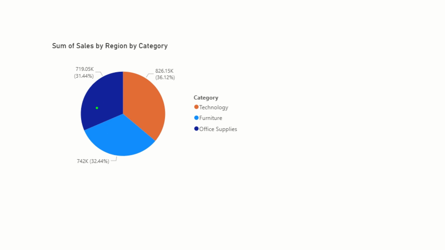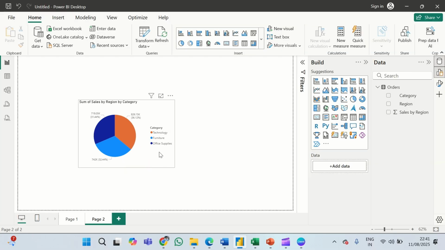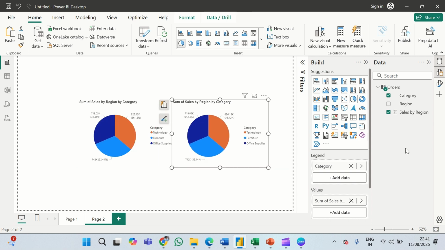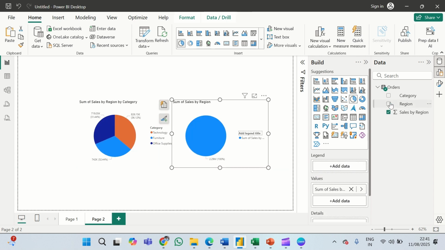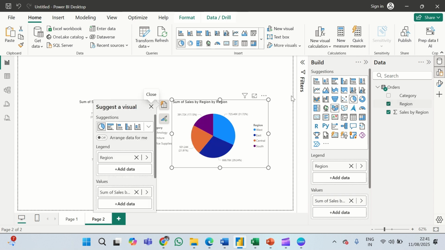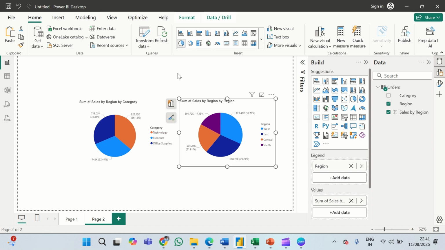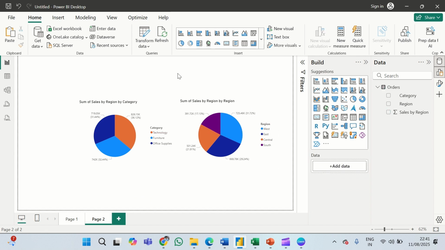So it's showing you the percentage split across each category. Again, you can show it for a region as well. Let's consider region in place of the category. Okay, so now you have two KPIs, sales by region and sales by category.